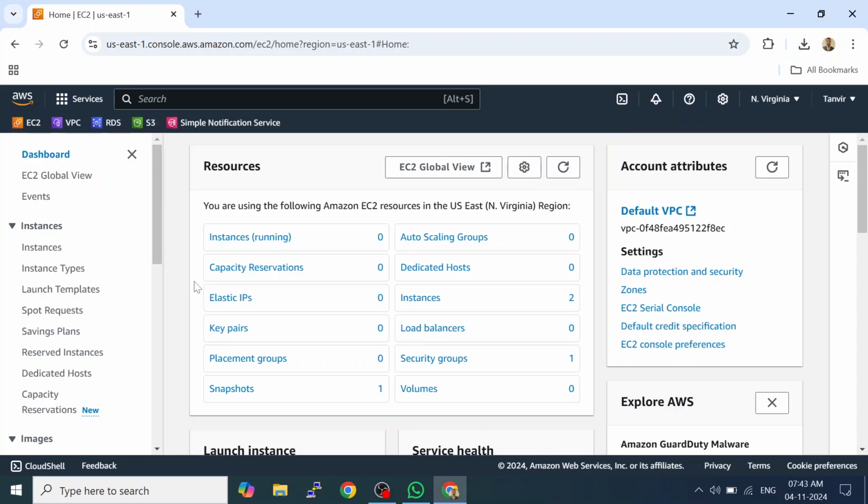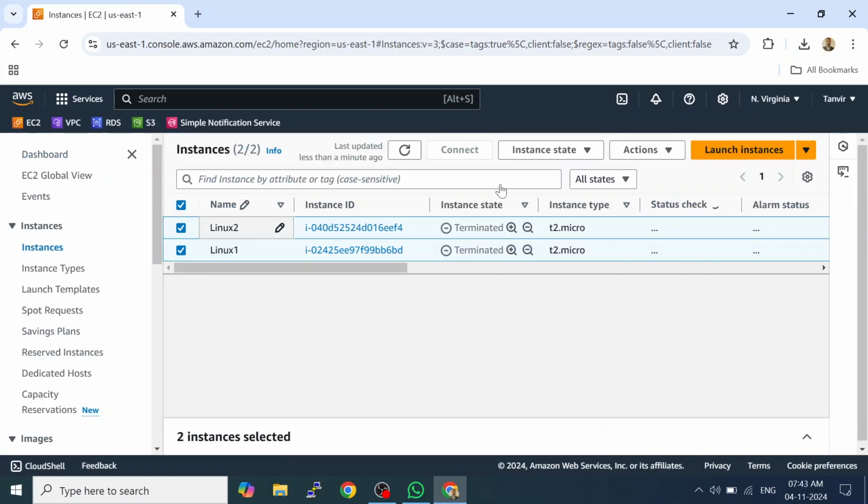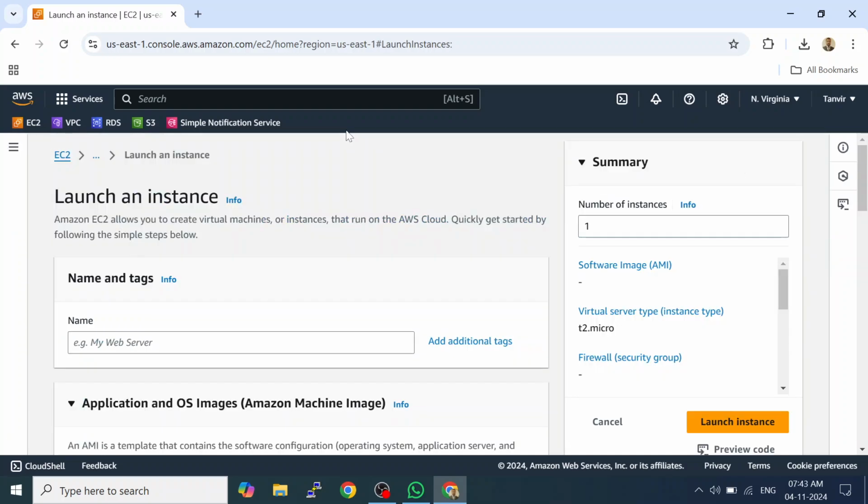So whenever we create an instance, first let me create the instance. It will take time to initialize. Then I will explain the theoretical concept. So I'm going to create one Windows machine because you are very much familiar with Windows, so you can see these things very easily. In Linux also you can see, okay, but it will show you there as a command line.